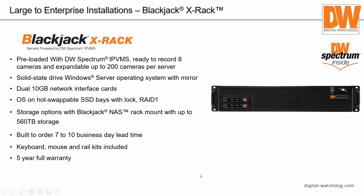We have storage options. We have NAS, rack mountable NAS, that actually support 10 gigabit for this product. So you can plug a NAS into it, and that is your actual storage. There's actually no storage on this guy, okay? It is a smaller rack, and you add the NAS as you need it, up to 560 terabytes of storage, and there's actually a way to push it above that, all right? These are build to order, generally 7 to 10 business days.